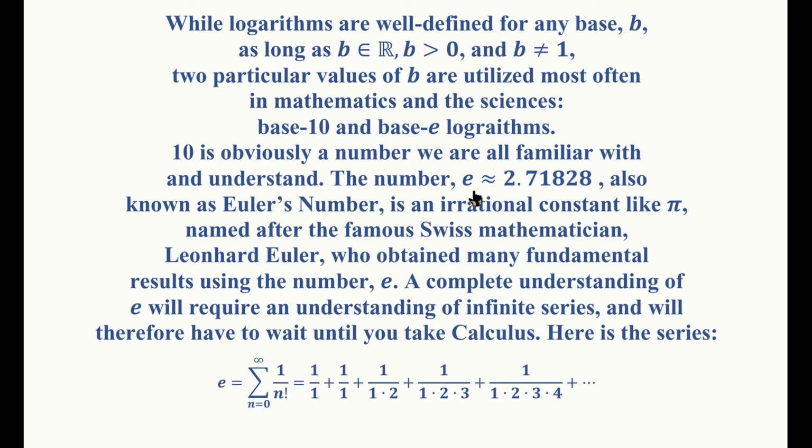And the actual source of e, where it comes from, is going to have to wait till we get to calculus, because it requires the understanding of an infinite series that is depicted down here. e is named after the famous Swiss mathematician Leonhard Euler, who obtained many extremely important results using the number e.